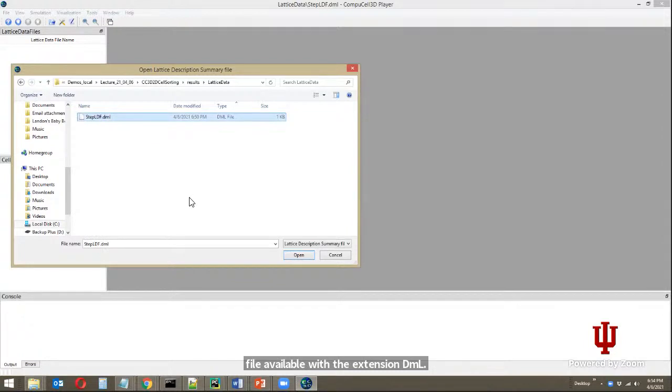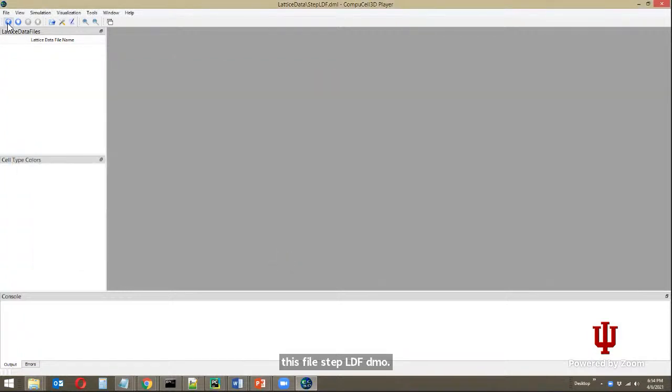Let's select that and open it. So in the results directory, go into the lattice data directory and select this file stepldf.dml. Select that and open it. And then in Player, you can just press run.